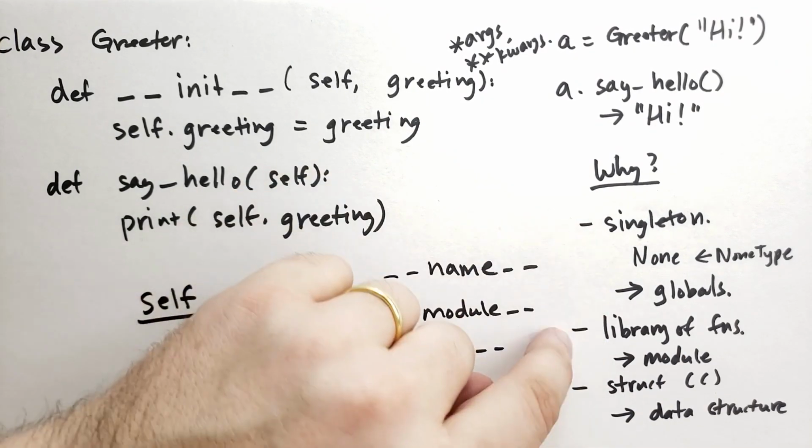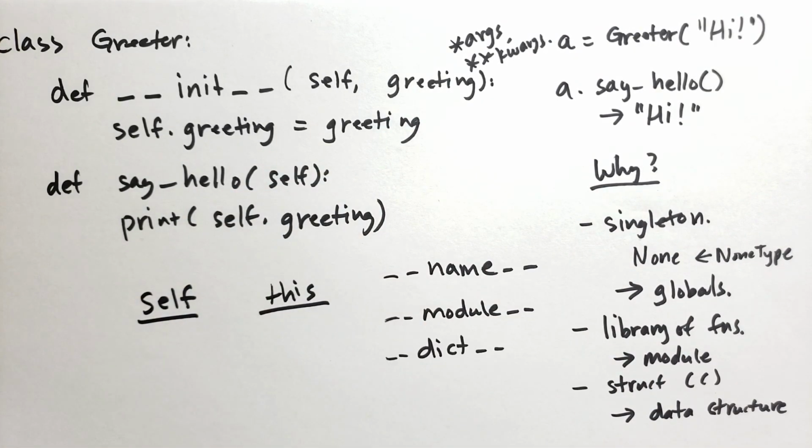Okay, so these are reasons why not to use classes. If you find yourself doing one of these 3 things, here are some alternatives you can consider. Now that said, there are cases where classes are the obvious best solution. And of course, there's a whole lot of cases where it's kind of muddy. Either way is kind of okay. Classes seem to be what people like to talk about, so let's do classes, right?